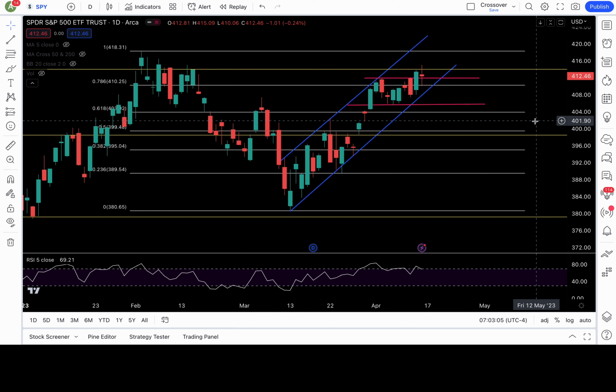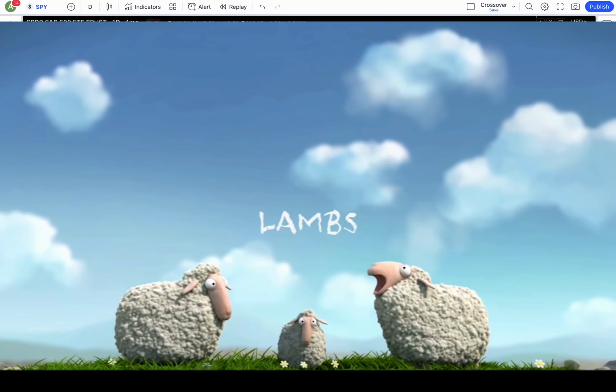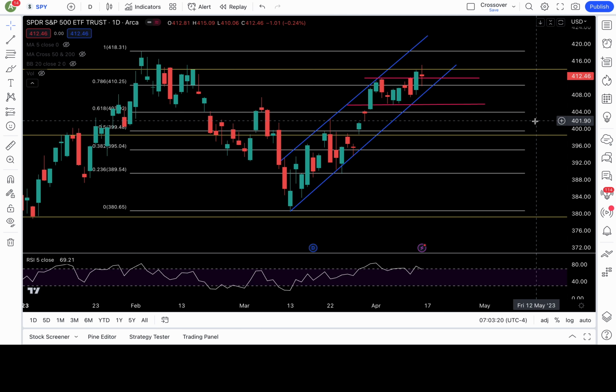Price action analysis, and I gotta emphasize the unbiased part, guys, because lately bulls and bears have been getting tricked out. They have been getting played. But you know who haven't been getting played? The sheeps. Bah! It doesn't matter for us. Based on the sheep style principle, it doesn't matter if the market goes up or down. We just play the setups. We know the levels, know the setups. We just trade it unbiasedly, level to level style.